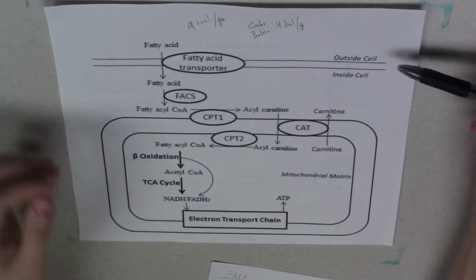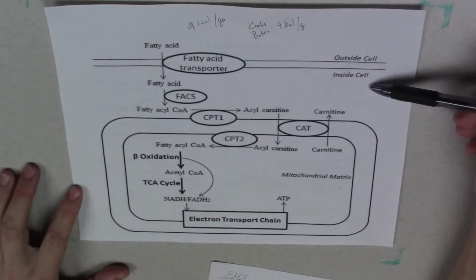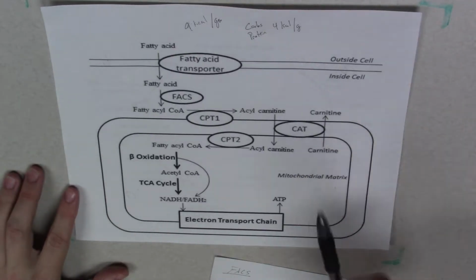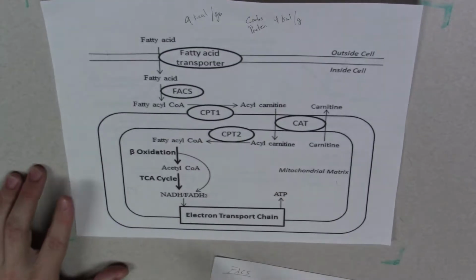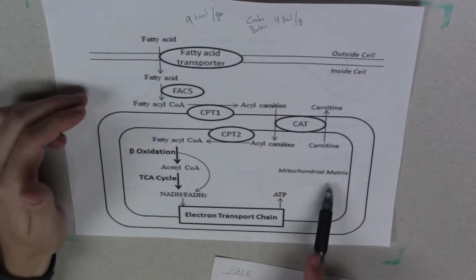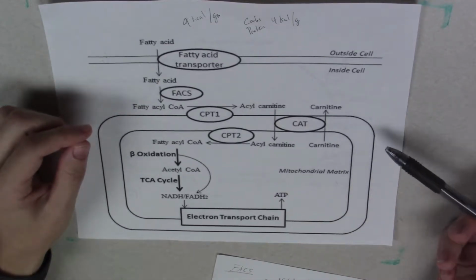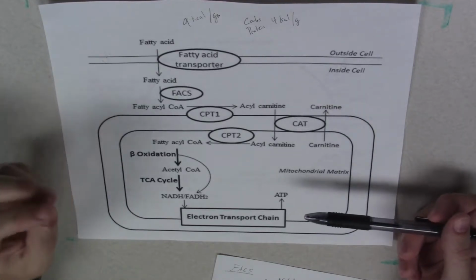And so when we have fatty acids in the bloodstream, they're unable to pass into the cell due to the cell membrane. So in order to get across this, we use a fatty acid transporter. This brings the acid inside the cell. But this isn't the site of beta oxidation. Beta oxidation occurs in the mitochondrial matrix. And in order to transport the fatty acid into the matrix, 2 steps have to undergo first.